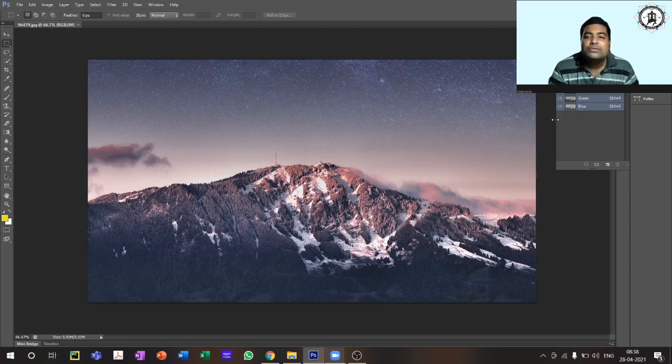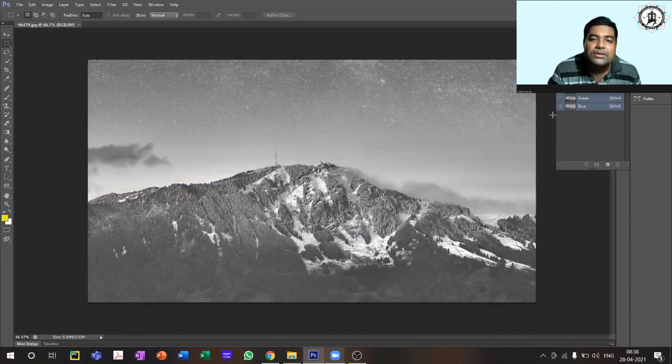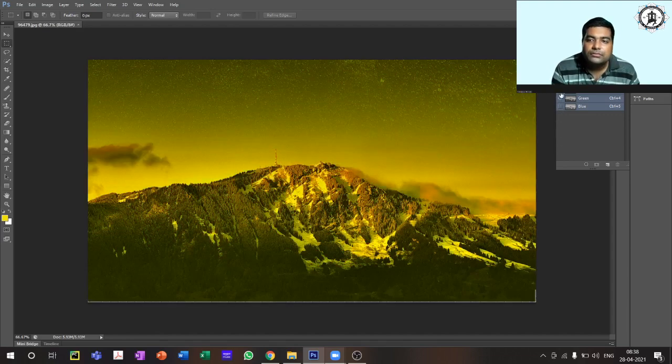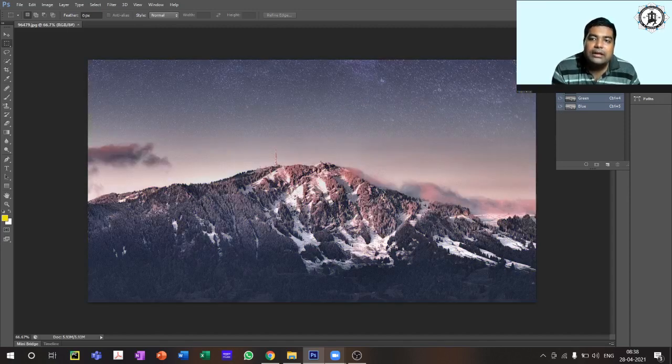Now, if you want to see a certain specific channel, you can do that. Just switch off all the other channels. Let us assume that we want to see only the blue channel. You click on that, switch off all the other channels, and whatever you are seeing on the screen is the blue channel. Similarly, you are also able to see individually the green channel and the red channel, right? And this is what the composite image looks like.